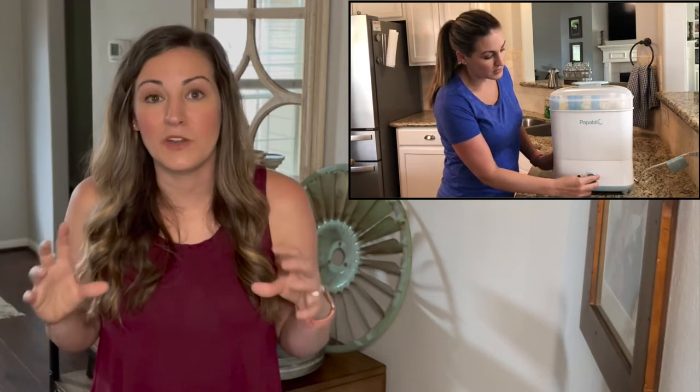None of the parts end up sitting out on your counter for days trying to dry. You don't have to have any of those drying pads in your kitchen. It all comes out of the Papablic completely dry and ready to use again. That really takes a load off — I don't like to have a messy, cluttered kitchen, and this really solved the problem for me. We didn't get the Papablic until our third baby, but we've been using it for a year now and it's amazing. Definitely recommend it, definitely worth the money — I would spend the money again and again.